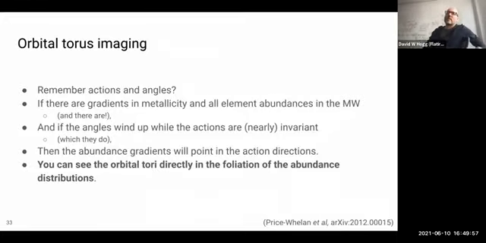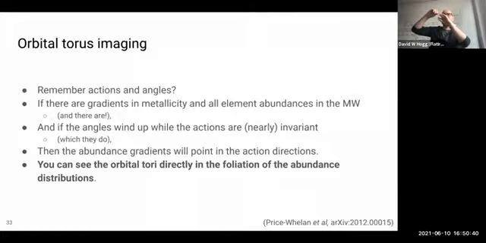Adrian Price-Whelan and I have been working on ways to measure the galaxy precisely using lots of stars without ever taking a second moment. Can we measure the properties of the galaxy without ever taking a second moment? And the answer is we can, but we do rely on some additional information. I'm not going to go into a dynamics lesson, but you might remember actions and angles. If your potential is integrable, there's actions that are invariant and there's angles that wind up over time. So imagine now you take all the stars in your galaxy and you paint them with chemical abundances or some other tag that is invariant with time.